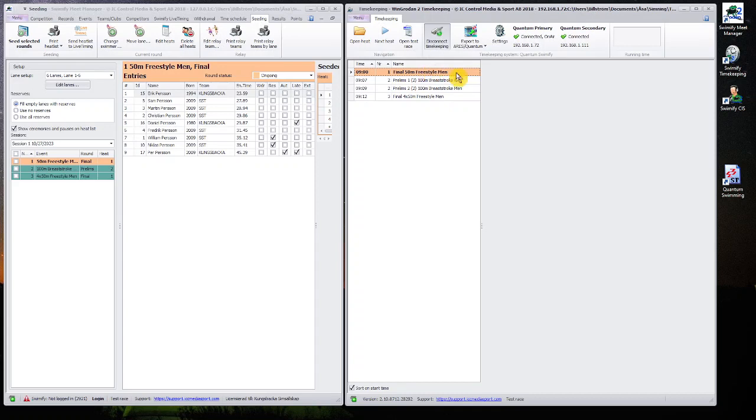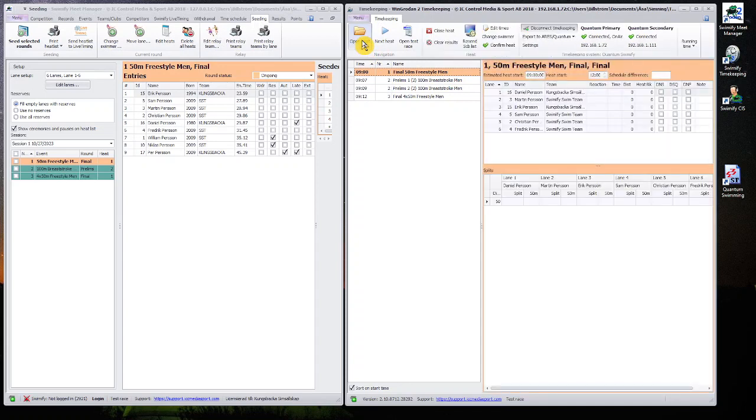If you want to open a heat, you can double click or press open. And then you can see all the names in the first heat. We also have a button here, Resend Scoreboard List. If you have shown some results or a prize ceremony on the scoreboard and need to go back to the competition, you press this button and the start list for the coming heat will show up on the scoreboard.